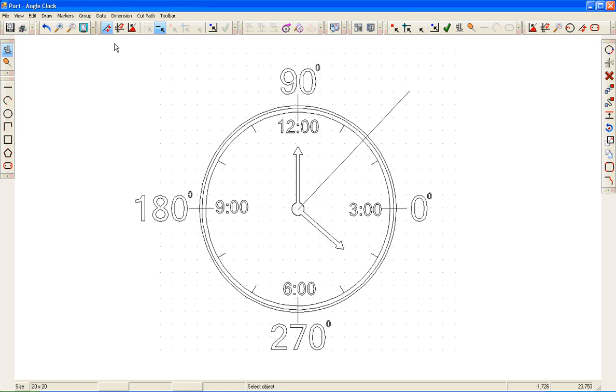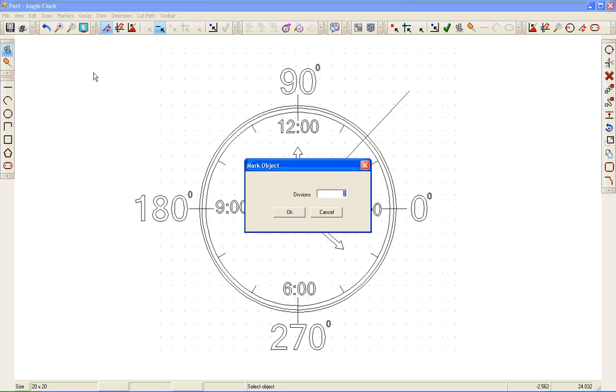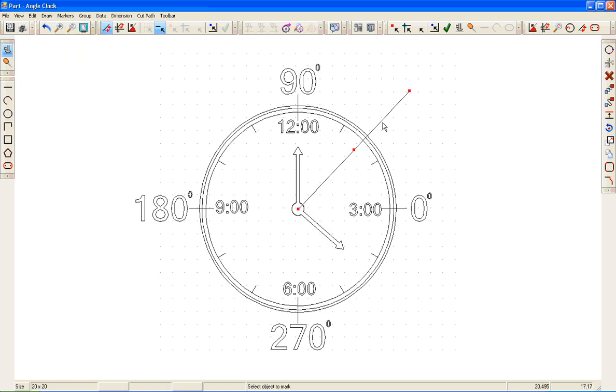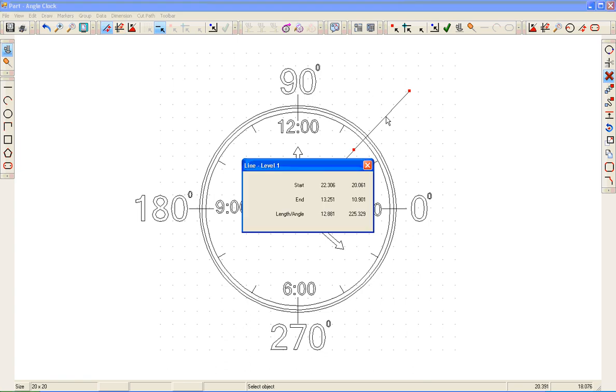Okay? Now, I'm going to select markers, mark object. I'll give this a division of 2. I'm going to delete my line, and I'm going to redraw it. But instead of going from the center out, I'm going to go out to the center. I'll then go to Data, Object, click on my line, and instead of being 45 degrees, it's now 225 degrees.